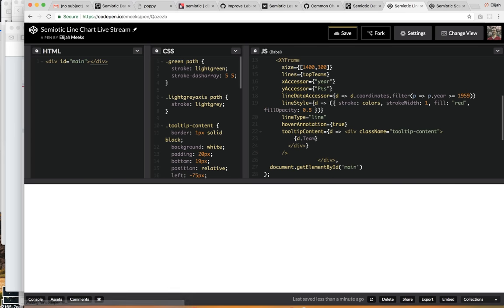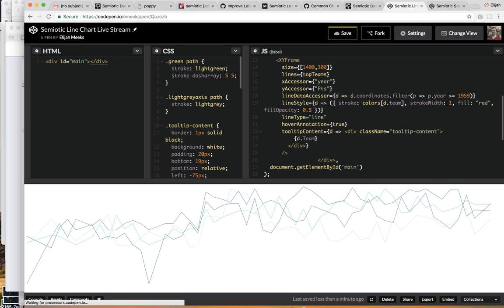So we'll take those colors, that array, and we'll pass it d.team, and that should give us a color for each. And sure enough, it does. What I did was I changed this object into a function. So lineStyle now is a function. It's going to take each of the line objects in the topTeams array, run this test on it, and return some kind of style object. You'll notice it still says fill equals red, but because these are lines, that fill's not showing up anywhere. And so we can look at Manchester United and Everton and so on.